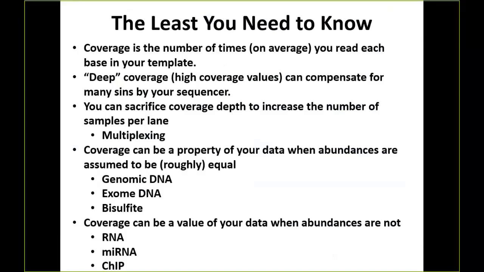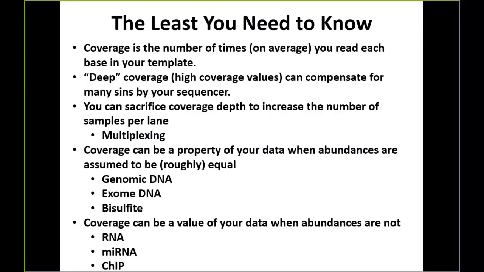For deep sequencing, a lot of times, because money and sequencing capacity are limited, you have to make some compromises between either the number of reads you want or the number of samples you can do. You can either do a few samples with a lot of reads, or a lot of samples with a few reads. Unfortunately, that's just the state of things now. As sequencing gets cheaper, and as our machines get more efficient, the compromises become easier because you can get more of both.